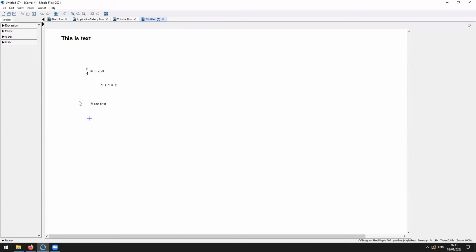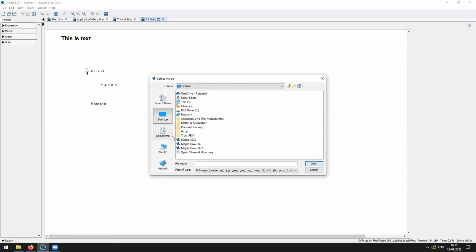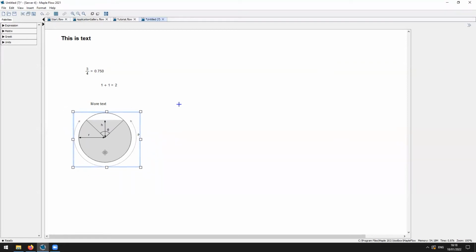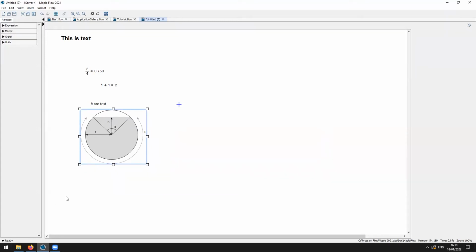You can also create image containers simply by importing an image. If I already have an image on my computer, I go to the insert menu and select image, that's insert image, and I can browse to select an image file that's already on my computer. So you can experiment with importing any image that you have on your computer. So here I have 3 types of containers: math, text, and images. So far, it's very simple.